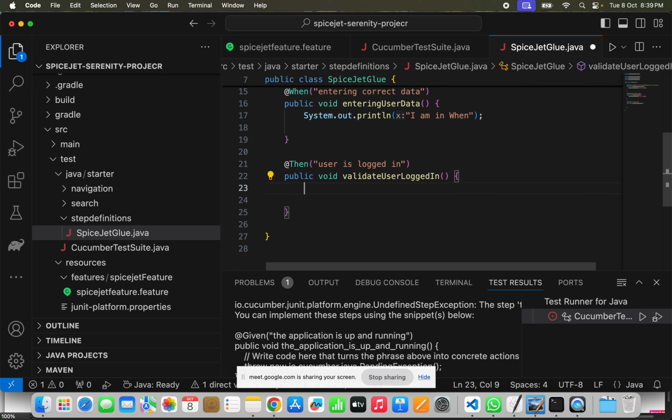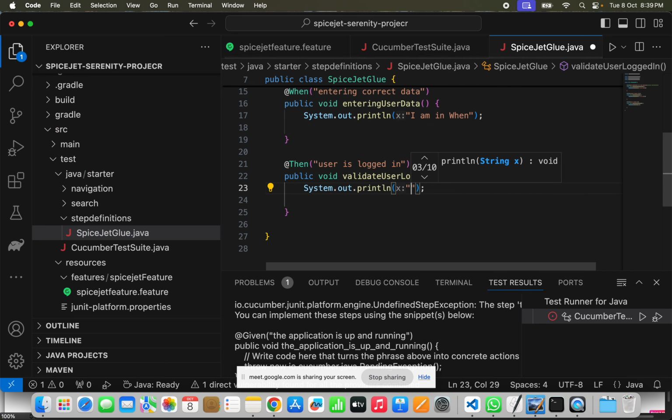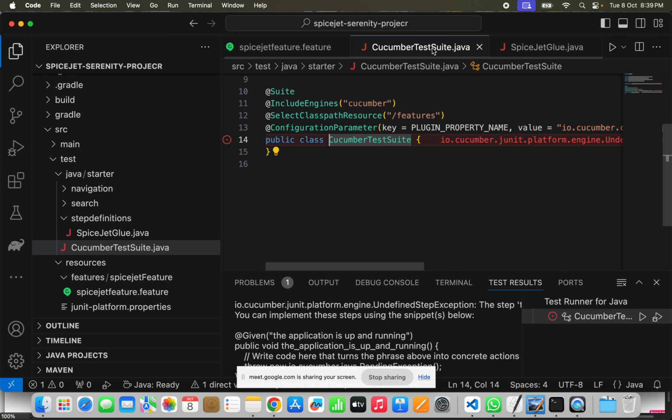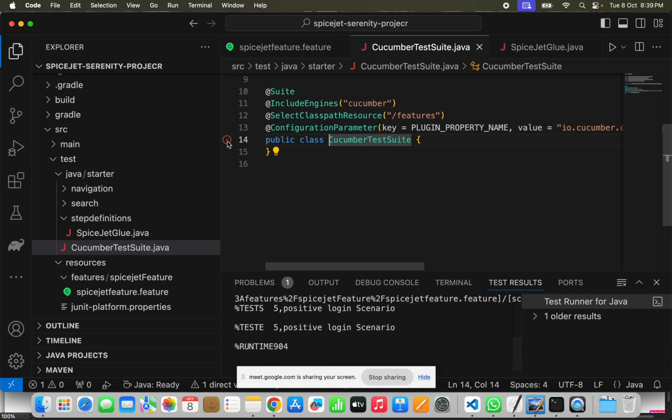And here a sysout statement, I am in then. Now if you run this suite again, it should run and show.